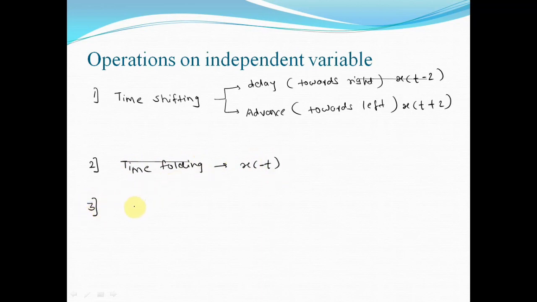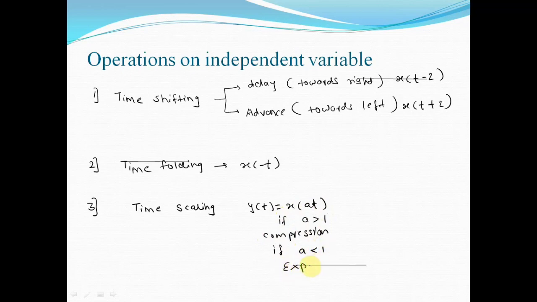And the third operation that we are going to carry out is the time scaling operation. In time scaling operation, it is generally represented by y of t is equal to x of a t. If the value of a is greater than 1, then it indicates the compression of the signal, and if the value of a is less than 1, then it represents the expansion of that particular signal. So these three are the basic operations.